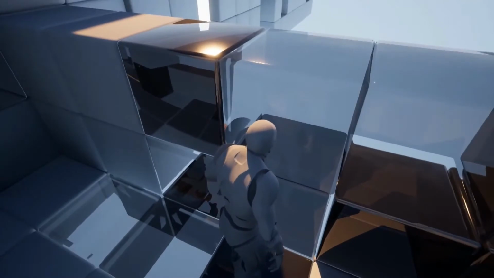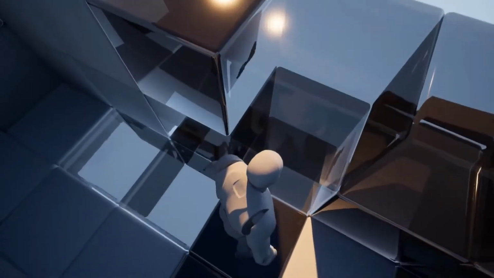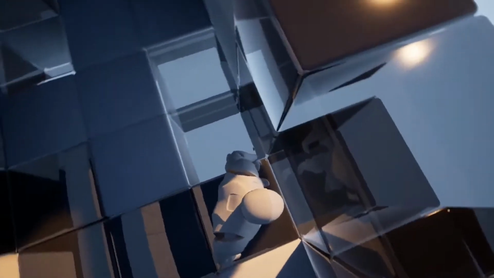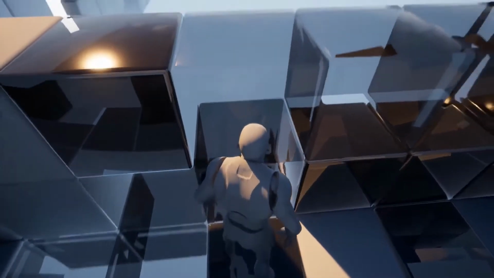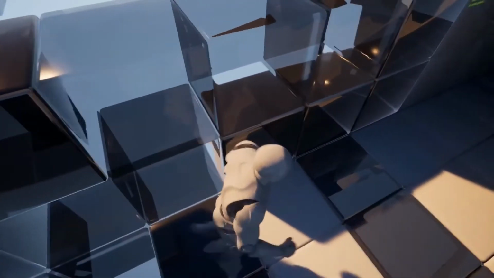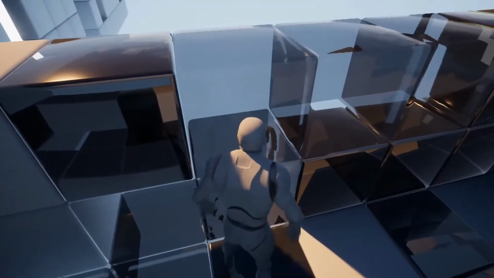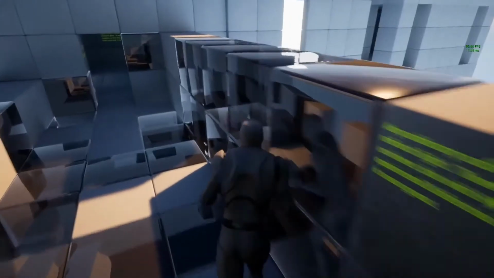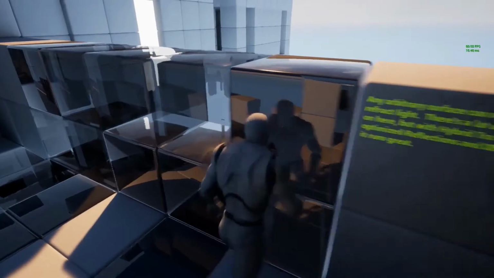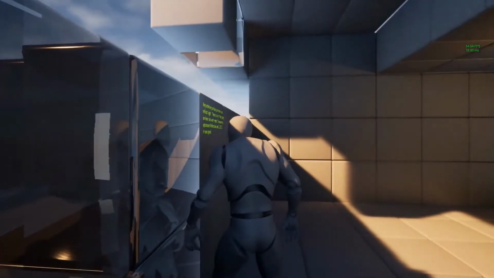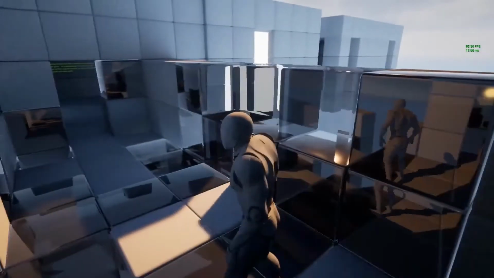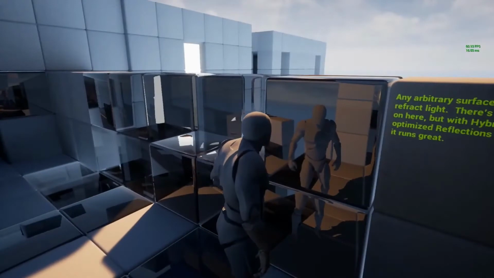And you can see it's also reflecting here. So as I pan the camera around, you can see that it starts to act more like a mirror. So you can see the character in there. And of course, you can totally configure that yourself, how much translucency it should have as opposed to reflective behavior. You can see that it's getting decent performance. It's good, maybe not great though, but you can see it's doing a lot. Like I said, it's translucency and refraction and reflection going on. It's consuming quite a bit of the screen, and it's performing pretty good. But we can make this run even better with DLSS 2.0. So I can enable that.